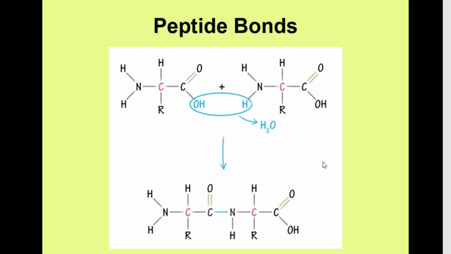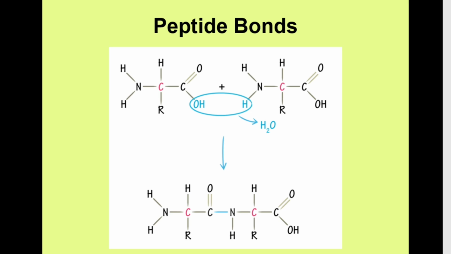When you eat your lunch later, or your dinner later, and you have protein in your food, remember from our first session when we started talking about this, those proteins are going to be far too big for us to use. They first need to get broken down into their monomers, into their amino acids. So how do we do that? We'll carry out the process of hydrolysis.